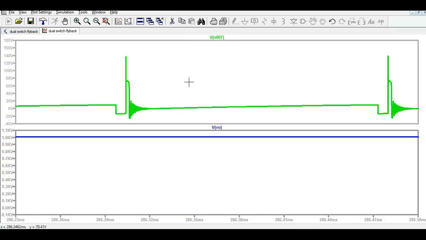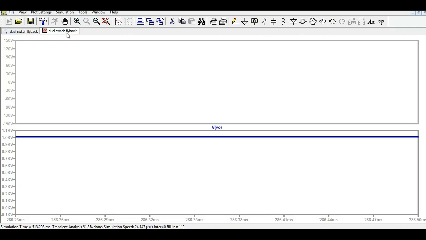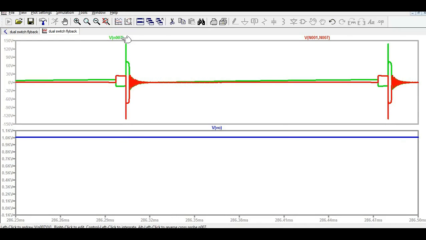Now let me show you the voltage across the transformer. So I'll click here and click here. Let me delete the switch node voltage, and this is the voltage across the transformer. You can see this is coming negative and the maximum peak is around 130 volt.